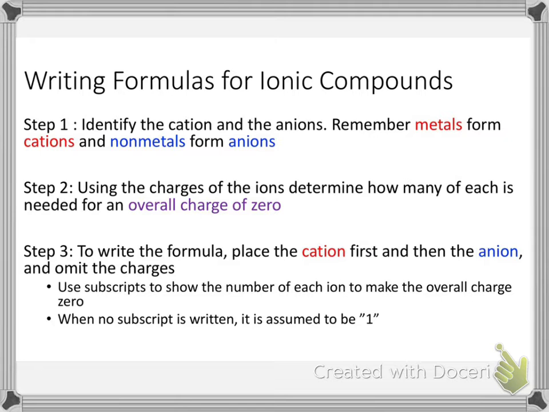And then the last thing we were looking at is polyatomic ions, which are groups of atoms that have a charge. So once we know a little bit about ions, the next step is to take those ions, cations and anions, and put them together so that they represent a chemical compound. So we're going to be writing formulas for ionic compounds.